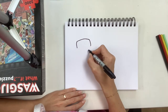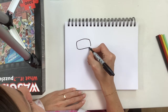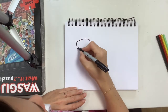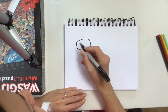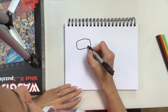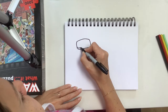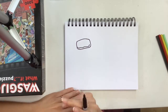And then we're going to do his chin, so the bottom part of his face. Nice and slowly and up like that. So that forms the basic shape of his head. I'm going to give him a big happy smile. So I'm going to start his smile on this line actually, because his head is twisted a bit this way. We're going to start the end of his smile about there. So from the line we're going to go down, and then it goes a bit up because he's got a wobbly smile. And it comes back, down and up like that.